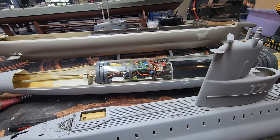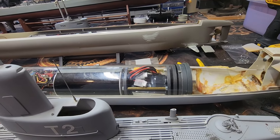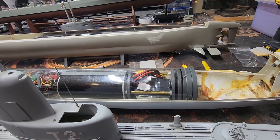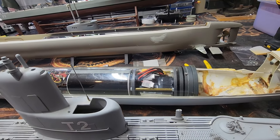So probably a good upgrade would be a remote on-off switch. But for right now, the important thing is to get this thing running and see where it ends up.